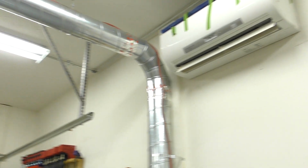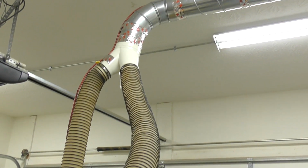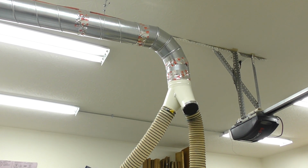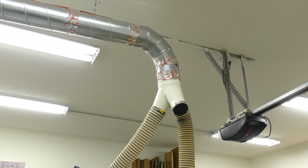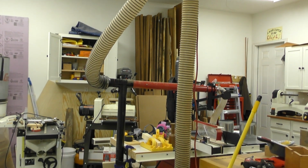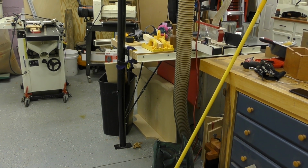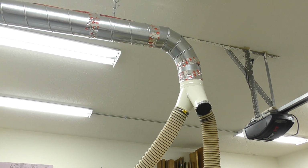And then following the trunk over on the ceiling, it goes over to the center of my garage and drops down right here at the table saw. In the center of the garage, I have the 6-inch pipe drop right here, and this is a 3-port splitter that came with my dust collector to allow you to connect up to 3 4-inch hoses. On that, I have 1 capped, and of the other 2, one goes to the overarm table saw dust collector, and the other hose goes all the way to the bottom to the cabinet dust collector port. As of right now, that's as far as I go with the dust collection up on the ceiling. I just stop in the center.